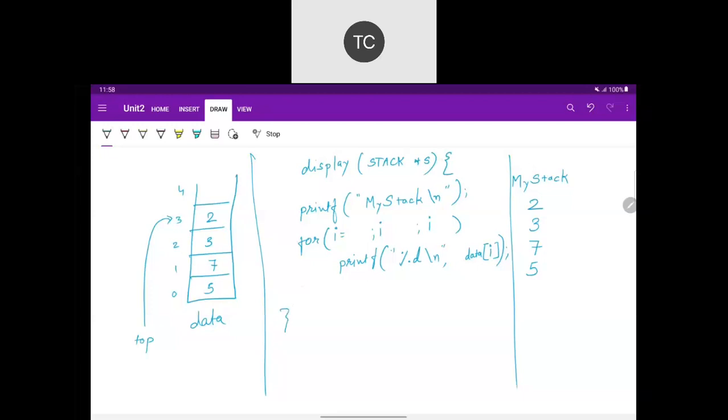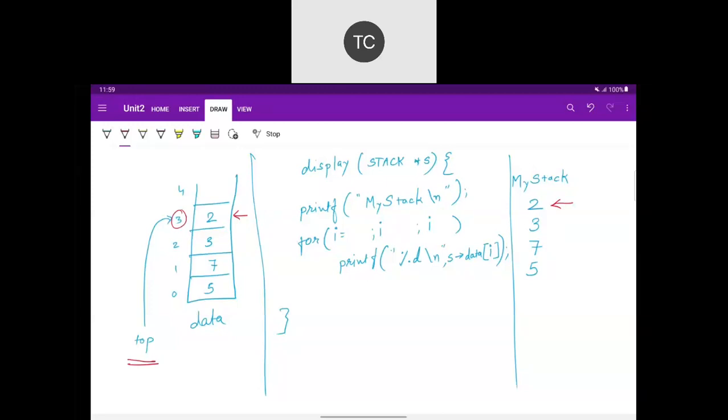Correct? I'll have my stack variable S, so I can access what S points to, data. S arrow data, and into the square bracket, I is the index. Now you tell me, you have started from 2. You have started printing your stack from 2. Now what is the index of your topmost value? 3. And you can have that topmost index from top. So this is where we want to start our process.